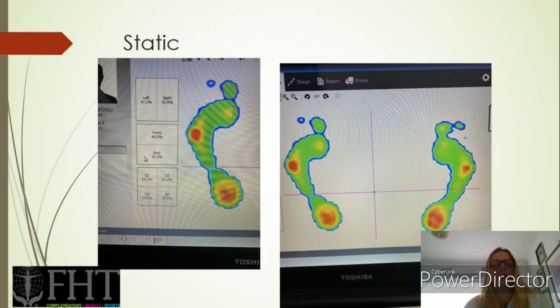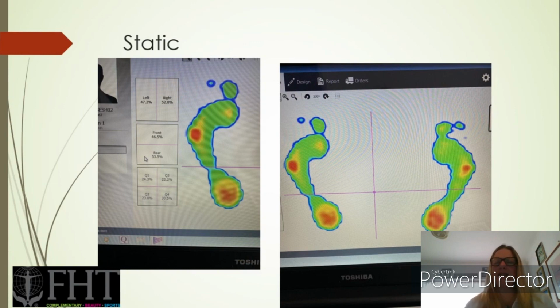Normally one person is dominant on one side, so we expect to see a little bit more weight held on one side. Those figures don't really worry me too much. And then we can see the difference between front and rear. Again, it's about 8%, so that's not too bad. The body likes to be balanced. The body likes to be equal. And if we see major differences, the body is not balanced and we will see injuries taking place.